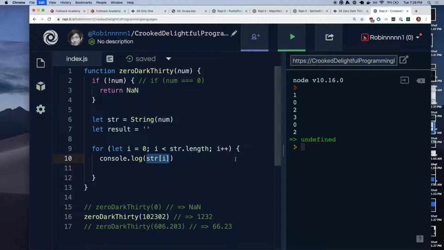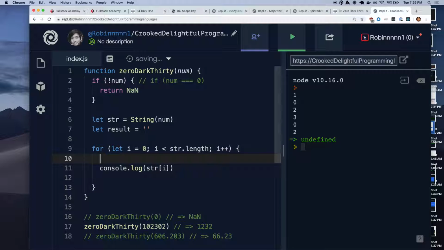Before I do that, I'm going to take this and assign it to another variable. I would recommend getting into the habit of doing this. Whenever you iterate through a string and you're looking for each character, just assign it to something. So what is each one of these things? It's a digit, so we'll say digit equals this. And now I want to see what each digit is. It's the same thing. Okay.